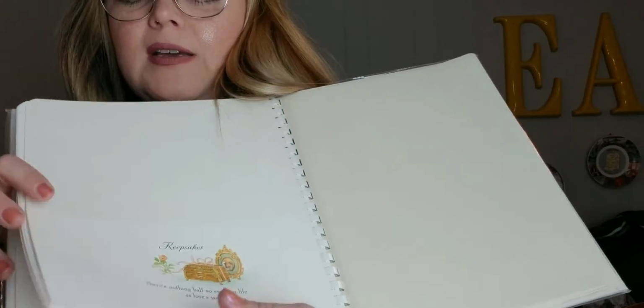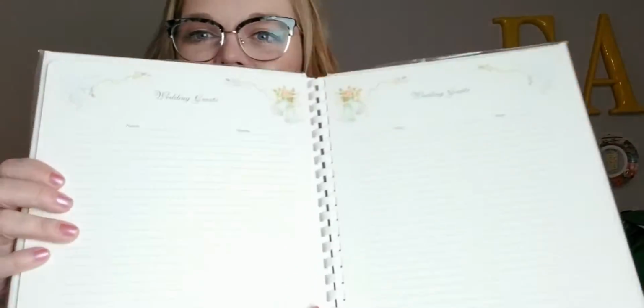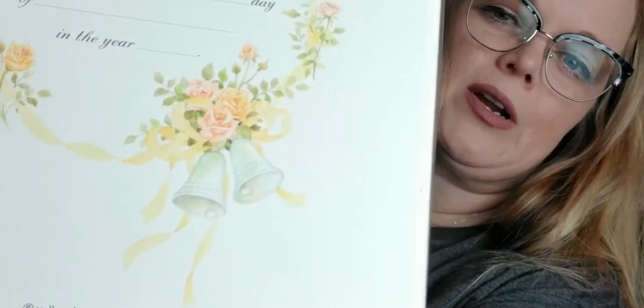This is something else that I wanted to just try because it's brand new, and it is a Hallmark Our Wedding Memories book. Back when I got married, everybody was doing these. It's almost like a baby book, but it's for your wedding memories. I don't know if people are even doing them anymore, but it has this inside to keep track of your gifts. You can put a number on the package, and then you can keep track to write them in. And it's got these little keepsake pockets here, wedding guests. And it's brand new, and it is dated, and it is Hallmark Cards Incorporated.